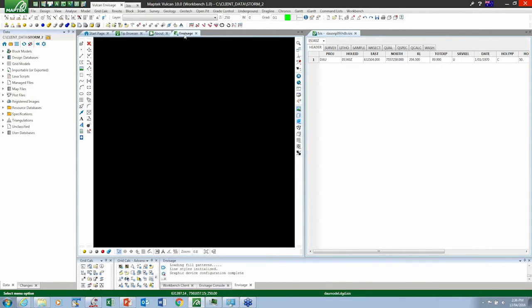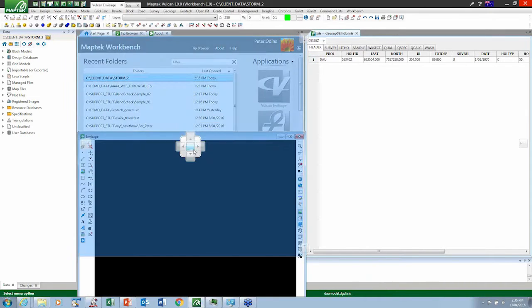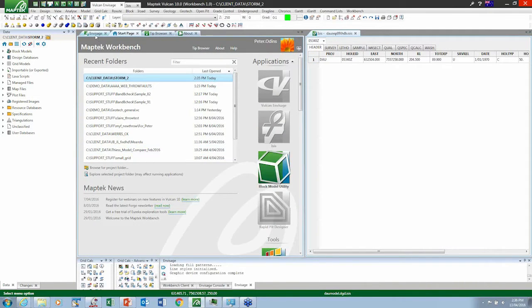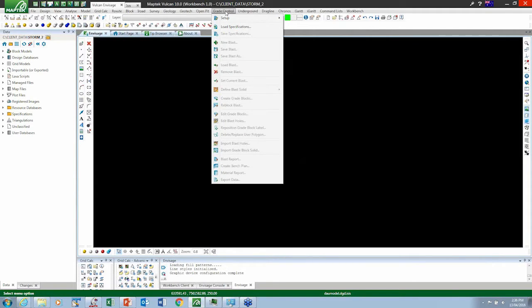Even if you get, say, the Envisage window and detach that, you'll notice that the icons come with the window itself. So you can put that on the second monitor and have all the associated icons you want associated with that application. I can put it back home again, go back to Envisage, let's close down ISIS and start using the software. Other things you might be aware of, worth knowing about, is things like grade control.